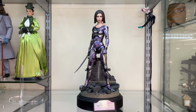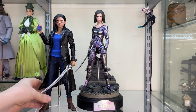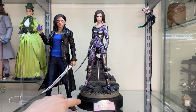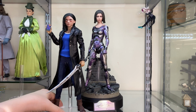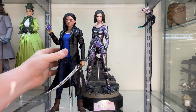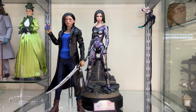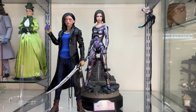And I'm going to give a slight shout out as well to the Mr. Toys head sculpt and the Daft Toys clothing set as well, because honestly I absolutely love this third party version of Alita as well. It's sort of like she's a mix between the movie and the manga in this one, and I'm just really chuffed to have her. I think Pop Toys are doing a Motorball version next year. I'm all in for that. I'm going to get her in a Motorball suit just here as well, and it's just going to look fantastic. Really looking forward to that, and I really like these Alita figures.